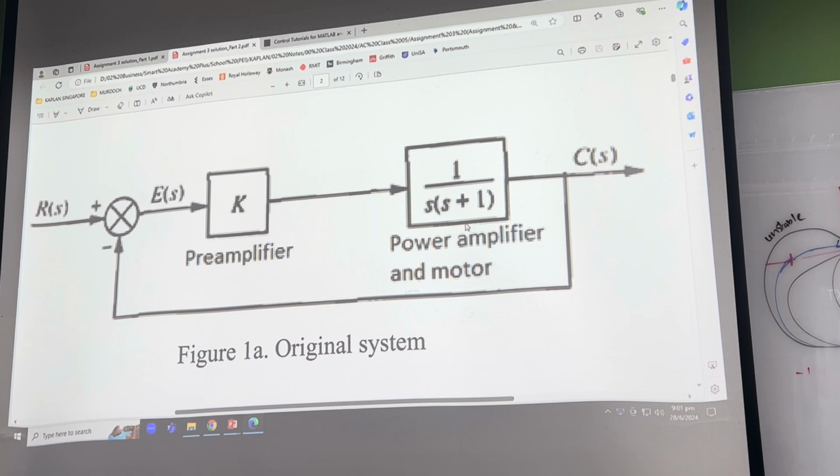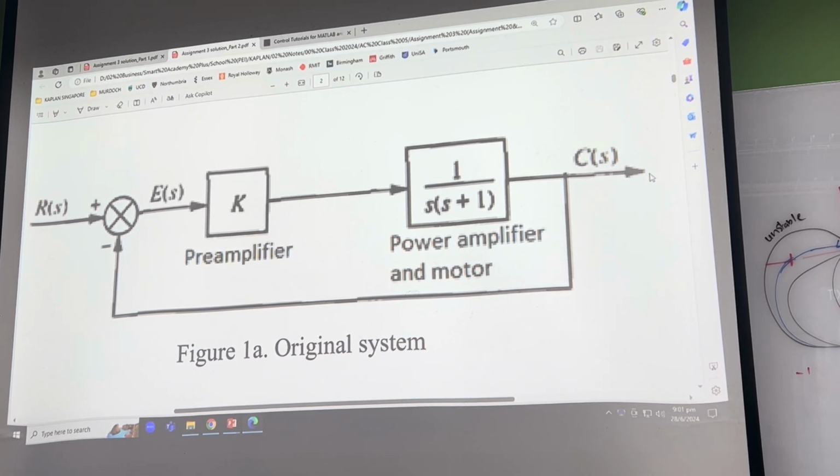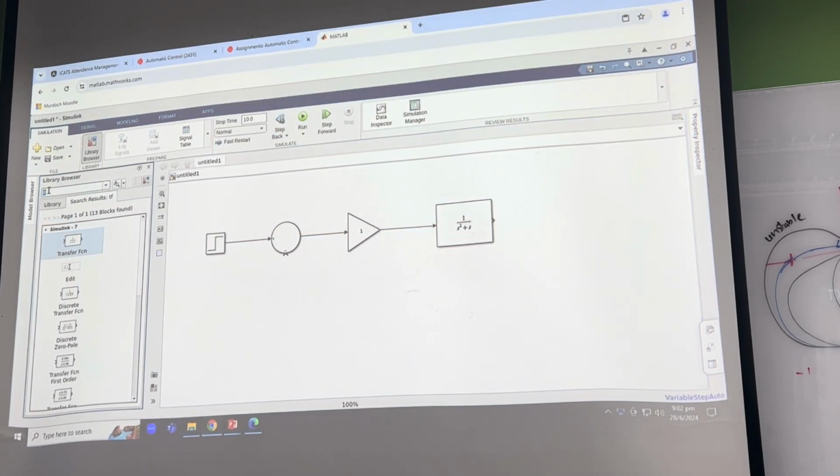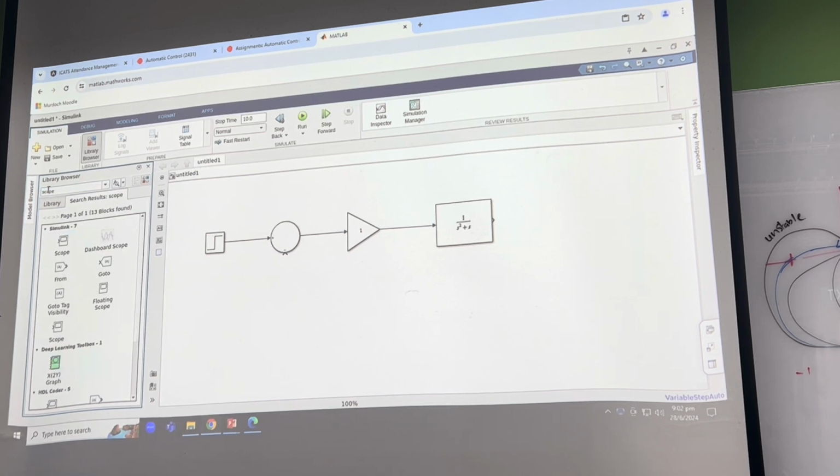Okay, so now we have done our transfer function, then we have to go to the output. So I want to see something. So we call a scope. Anybody used a scope before? Oscilloscope? Anything in your lab or a long time ago. So we have scope over here. Type scope.